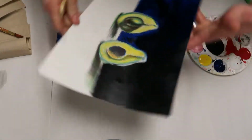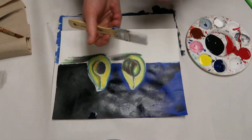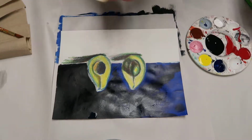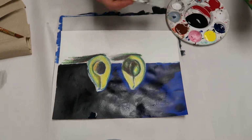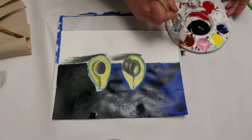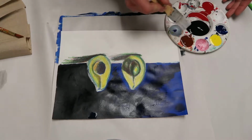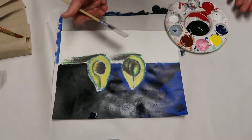Okay, so now that I've got my brushes cleaned, I'm gonna go ahead and work on the foreground element here. So I've got a clean dry brush here, don't wanna use any water. And so I'm gonna use some burnt sienna here, and I'm gonna use some yellow. But you could make your own brown like we did before if you wanted to by mixing complements.